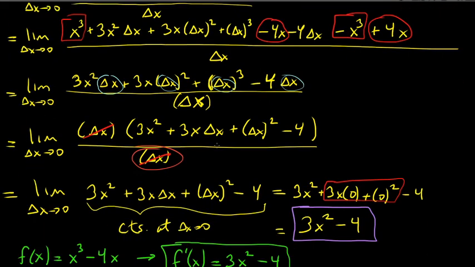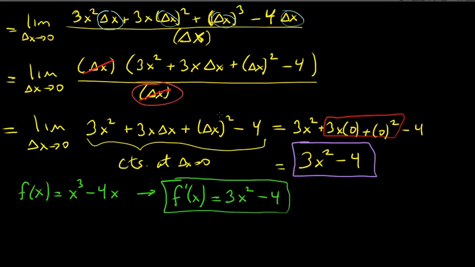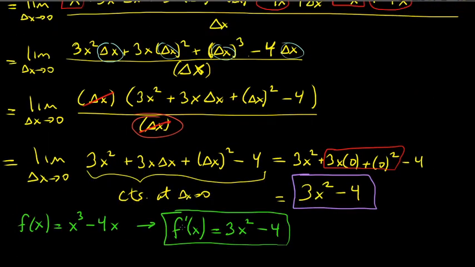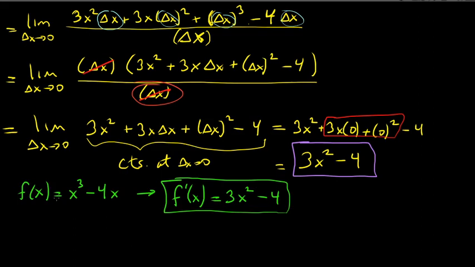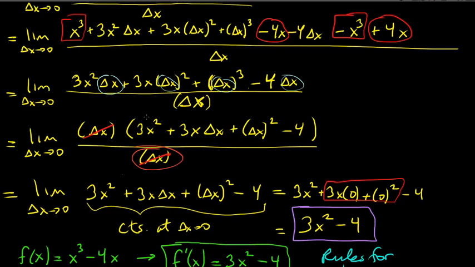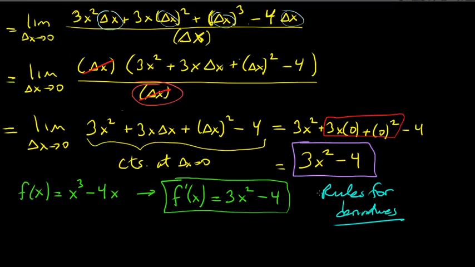Now, I know a couple of you are thinking, wait a minute, I knew this. I didn't have to go through all this. This is easy. Just bring the 3 in front, decrease the exponent. So, yeah, of course, you're using the rules for derivatives. And if you know the rules, you don't have to go through all this. But I'm assuming that most of you don't know the rules for derivatives yet. We haven't talked about those yet. Those are coming up after the first test, so the rules will be on the second test.